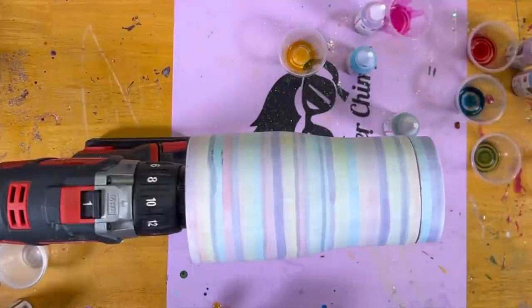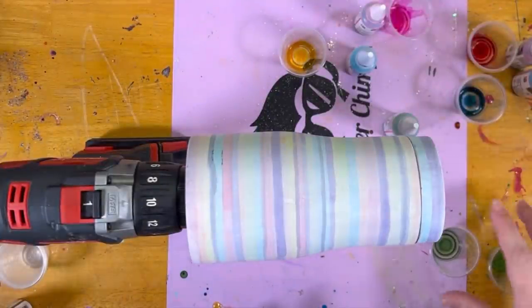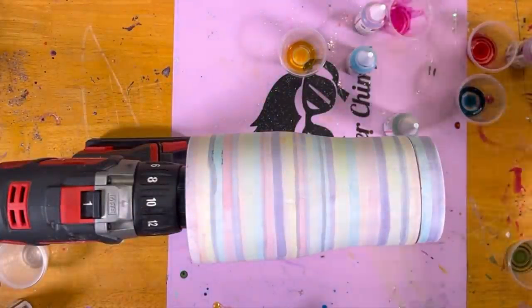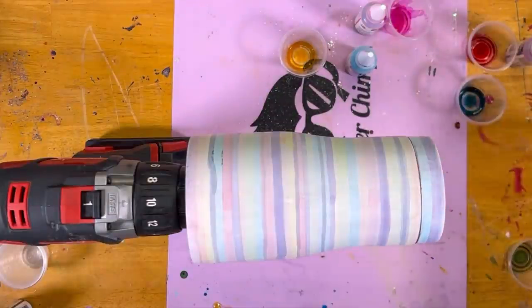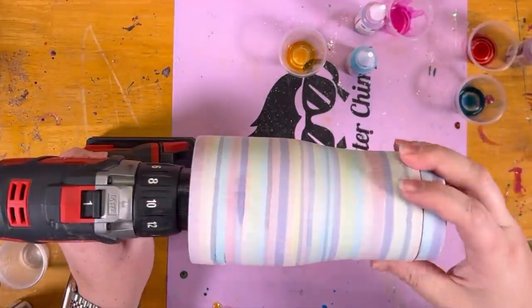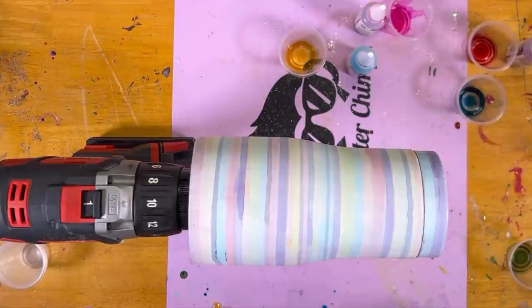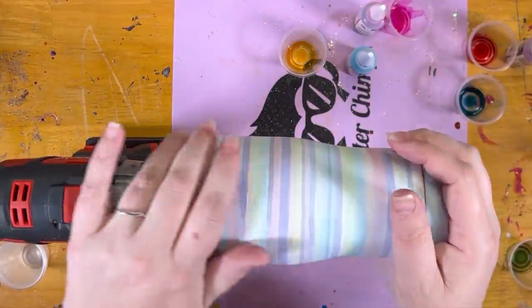Okay, so this is not necessarily going to be a tutorial. This is going to be me goofing around, because I have this cup. I was trying to do a serape on it, and it was horrible on so many levels. So then I sprayed it down with alcohol to get as much of the ink off as I could, and now this is what I'm left with.